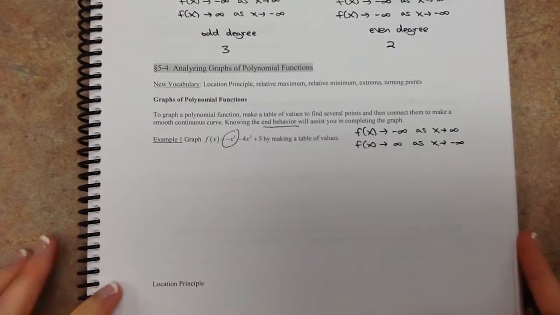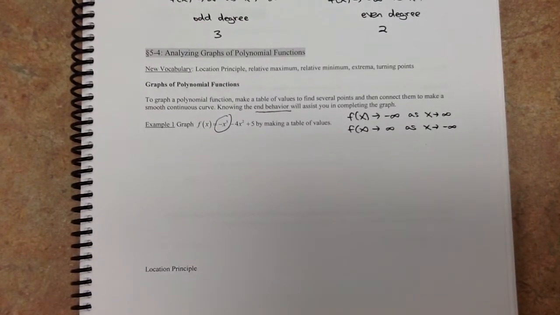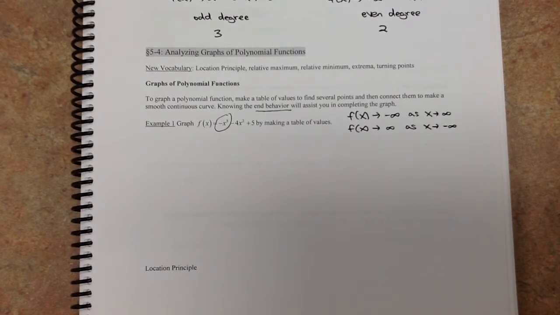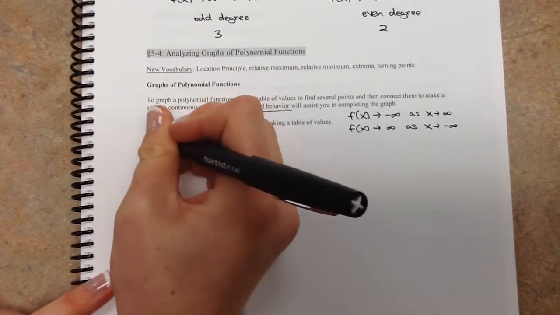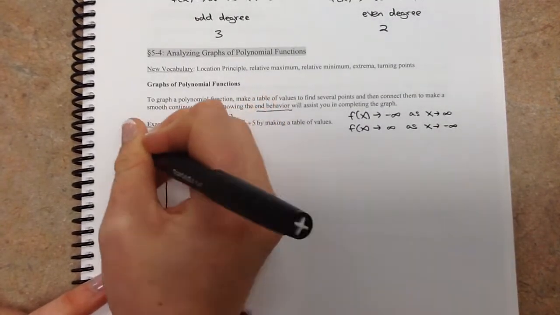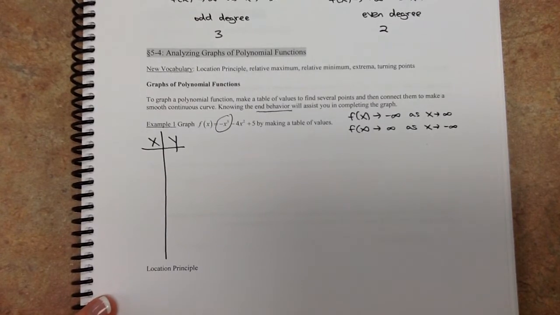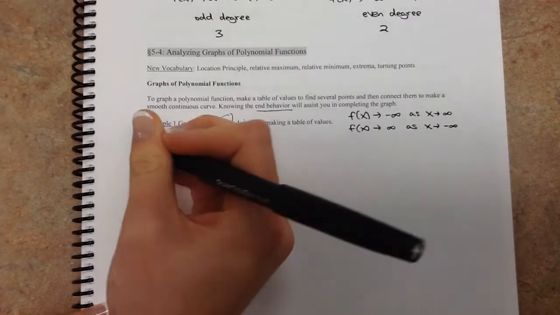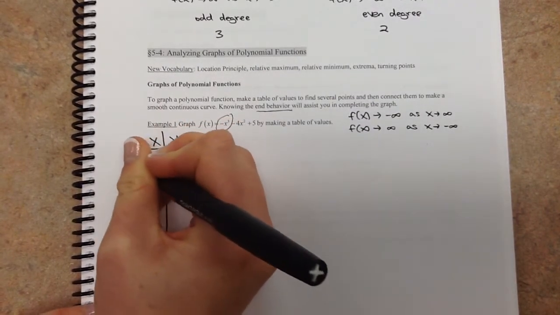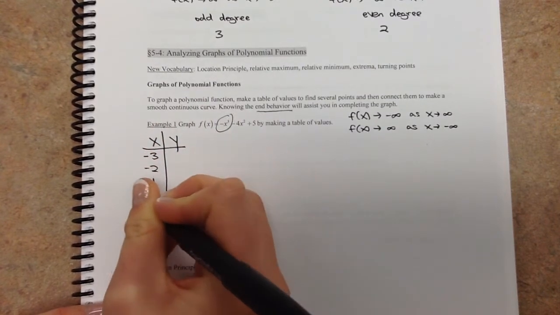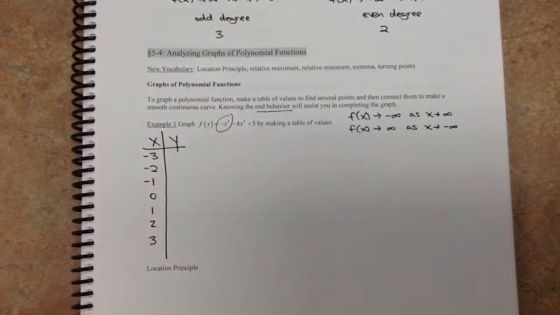Now we're going to make our table of values. We're going to start with kind of a standard -3 to +3 and then see if there's anything else that we should plug in. Okay, so start with this. -3 to +3 is going to be your standard, and then, like I said, we can kind of go from there if we need to show anything else. So those are the x values we're going to plug in.